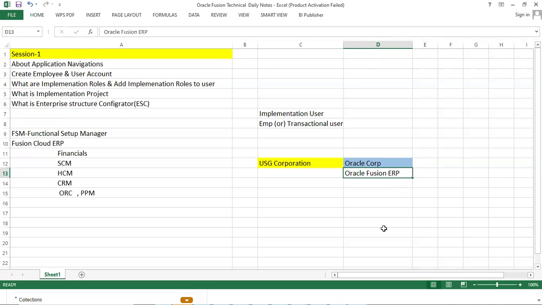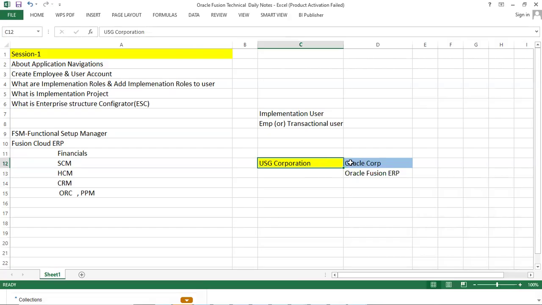So the client has licensed or subscribed for this ERP software, and the client knows that this ERP software is used to maintain their financials data, sales data, procurement data, and all this. But who will do that configuration?